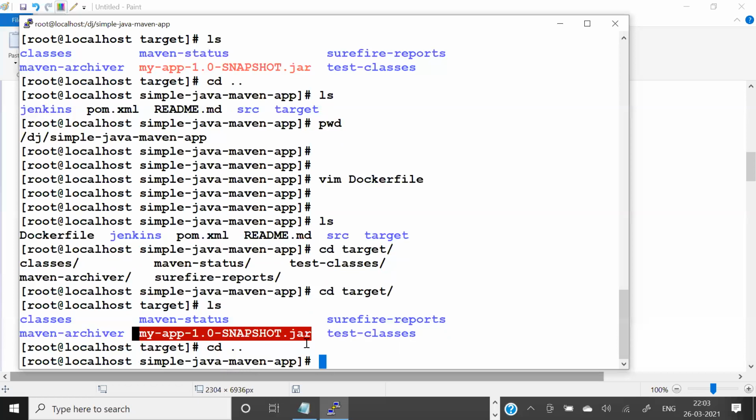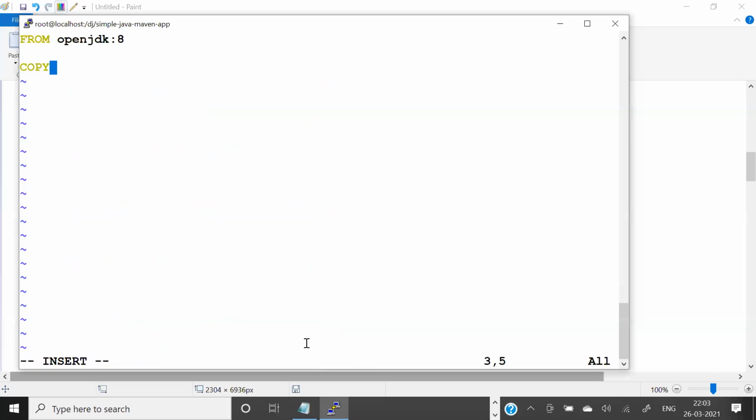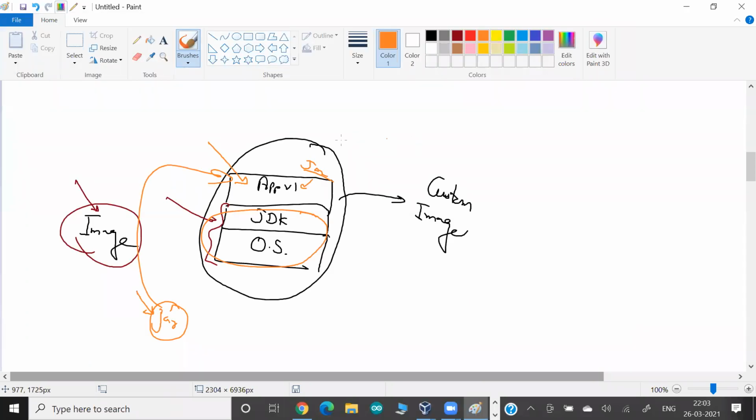Okay, so I'll tell my Dockerfile, just go to the target folder or whatever name you have, but if the extension is .jar, copy this file into this image. Now where you want to copy, that will be your choice.